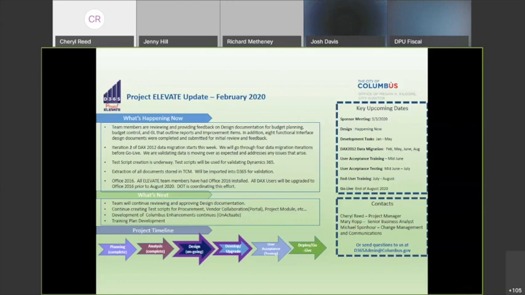Right below that, you'll find some contact information for the D365 team. If you do have any questions, I encourage you to reach out. We do have a D365admin@columbus.gov email that you can send any questions, concerns, or comments, and we will get back to you as soon as we can.